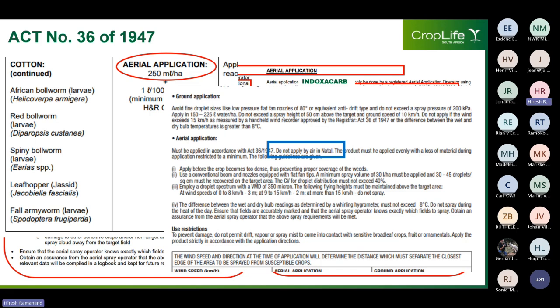CropLife South Africa and our members have embarked and continue to feature on various awareness, training, and information campaigns in this regard to ensure farmers understand the legal status of a crop protection product label.